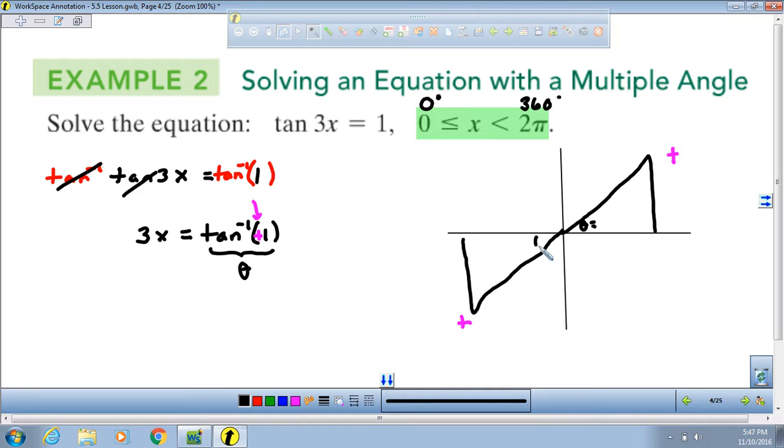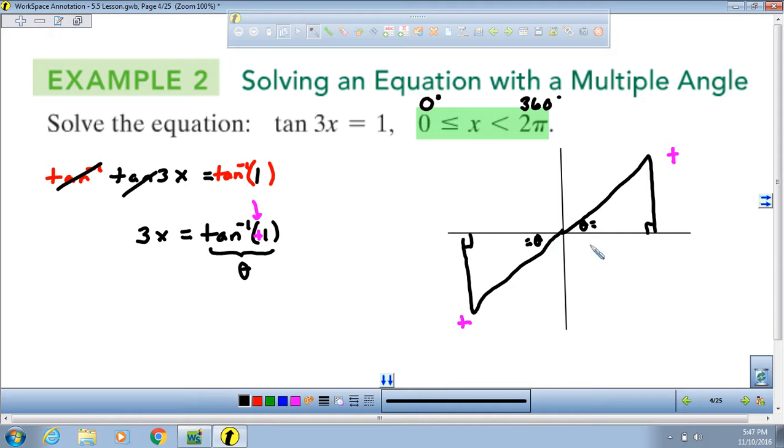But wait a minute, didn't we say that tangent is going to repeat every 180? That is basically 180 after. So we don't actually need to provide both answers in this one. Because if I just provide the first answer, when I add a multiple of 180, it's going to give me the other one, plus another 180 gives me this one back, plus another 180 gives me this one again, and so on. So for tangent, in this case, it is not really necessary to provide both of them.